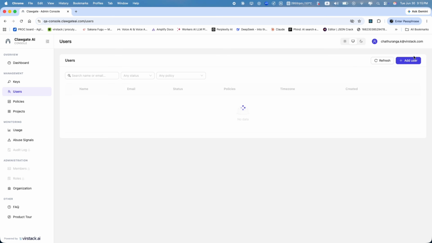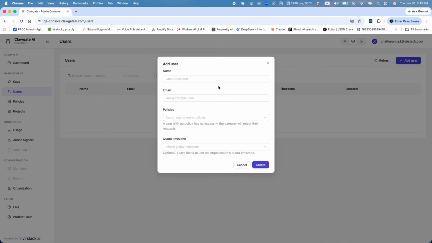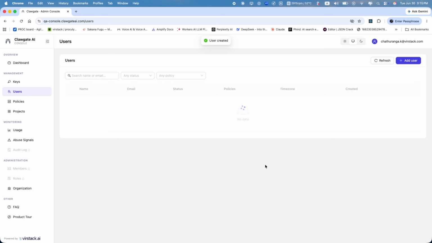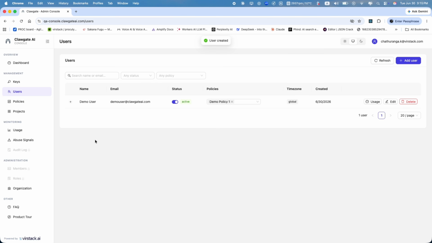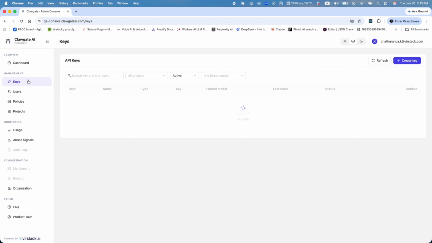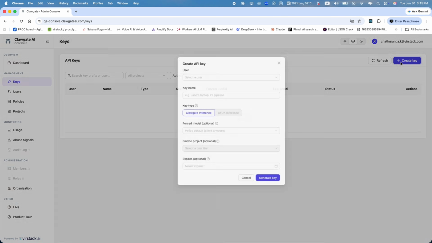Now, create a user and assign the policy you just made. Finally, create a key for that user.